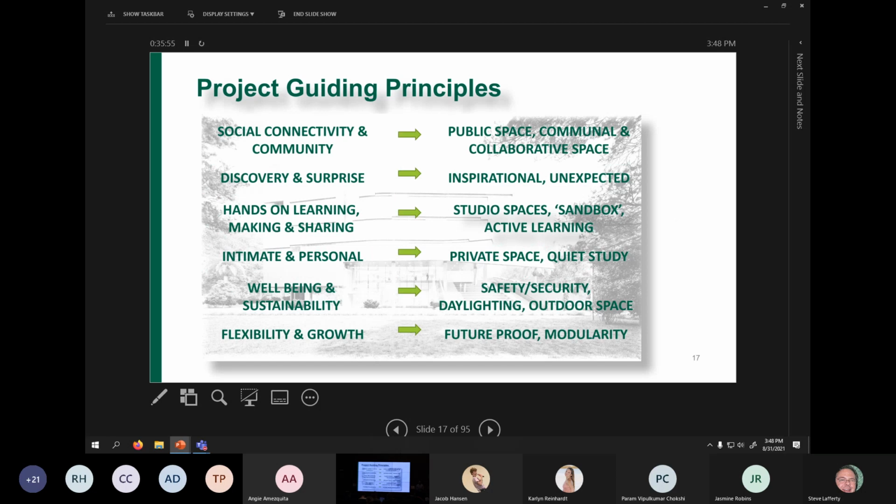We also want to come up with what we call our guiding principles. Our guiding principles, again, are culled through these interviews. And what you'll see here, our guiding principles are used as a touch point at all milestones. It helps us inform how we want to design this building. It helps us understand how our decision process is going to go. And at every turn, if there's a question where we ask, are we going in the right direction, you can turn to your guiding principles and make sure that you're on the right track. Here you'll see our guiding principles on your left actually manifest themselves in our design elements on the right.